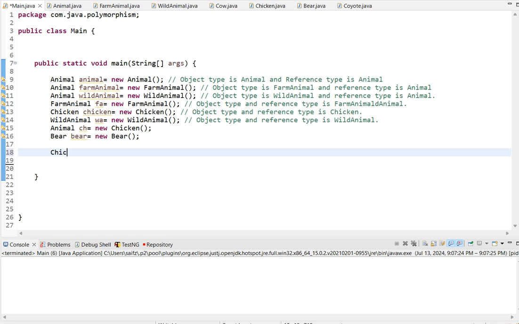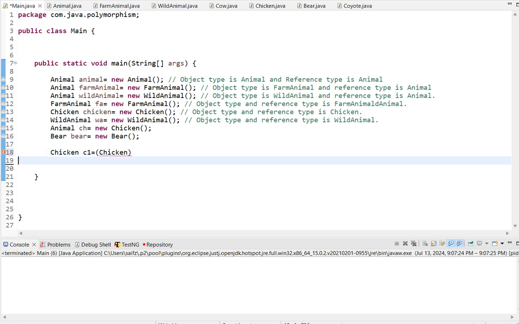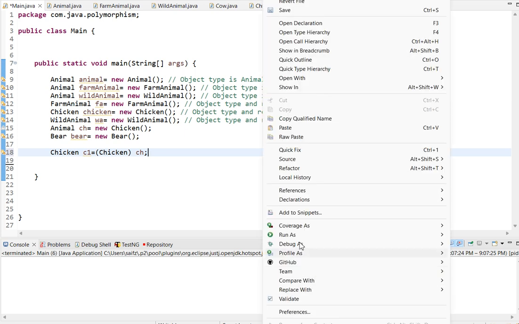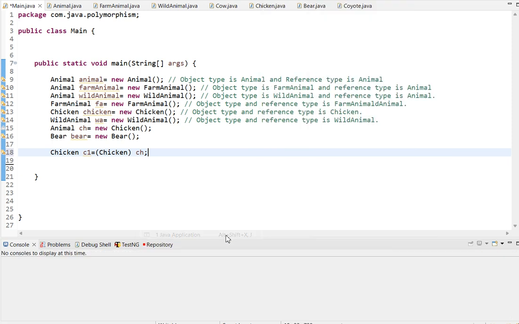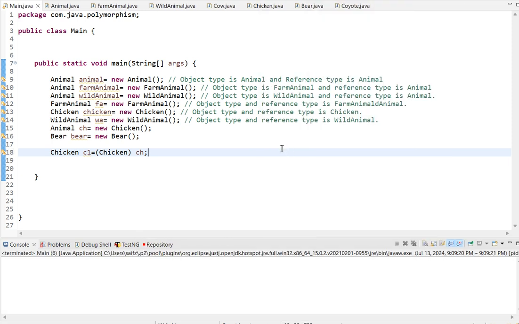So what we do normally is this: Chicken c1 equals, and then that's ch. So that's done, and there is no compilation error, of course, and there won't be any runtime exception, so it's fine.